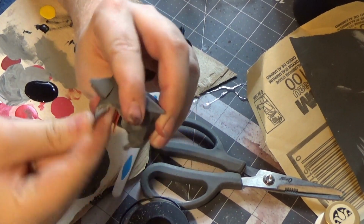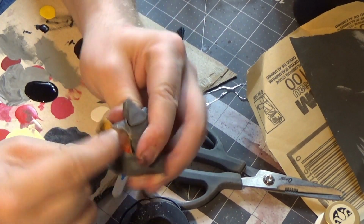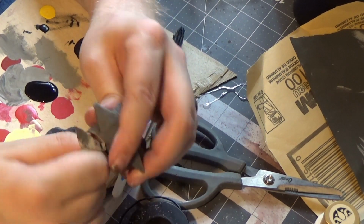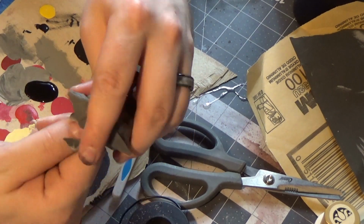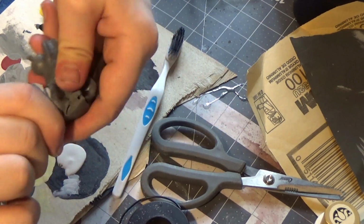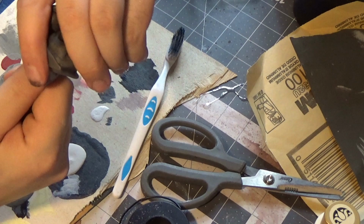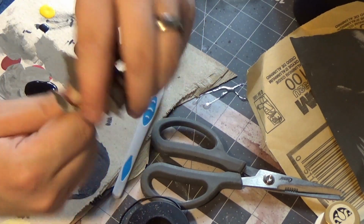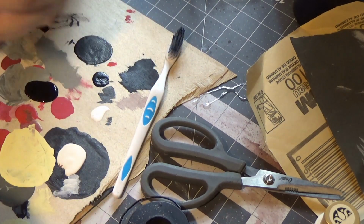This is like the least fun part about working on kits, the cleanup, because I love painting. Getting these things ready to paint is not nearly as fun. It's kind of why whenever I got to work on random things, I usually charge a little bit more.